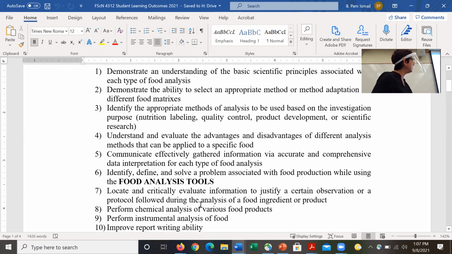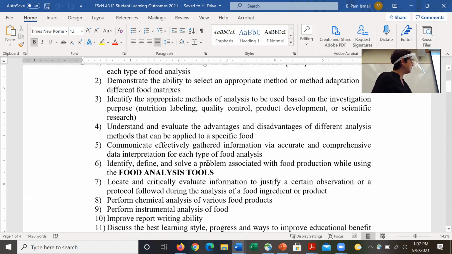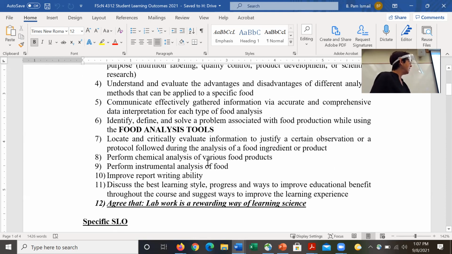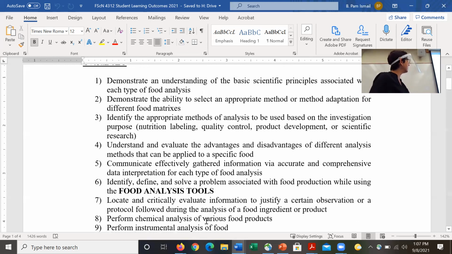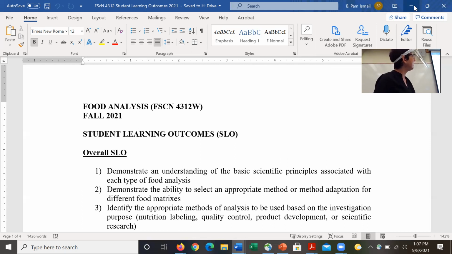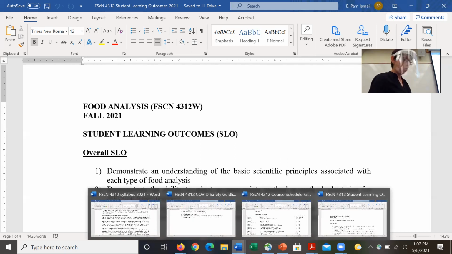Of course, there is a general student learning outcome of the entire class, and it's a lab class. So most of the learning occurs in the lab, and we always try our best to make the laboratory a good learning experience for you, and we hope that you find it that way. We hope that you find it as rewarding as the lecture material, if not better. So the lab is a big component of this class. Okay, so please navigate through this on your own.